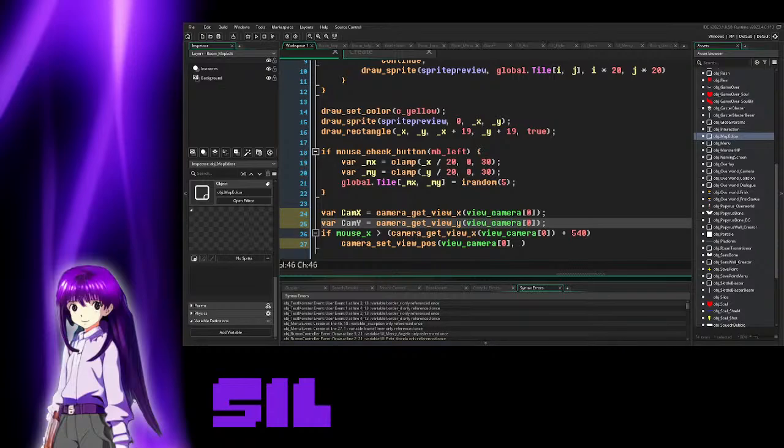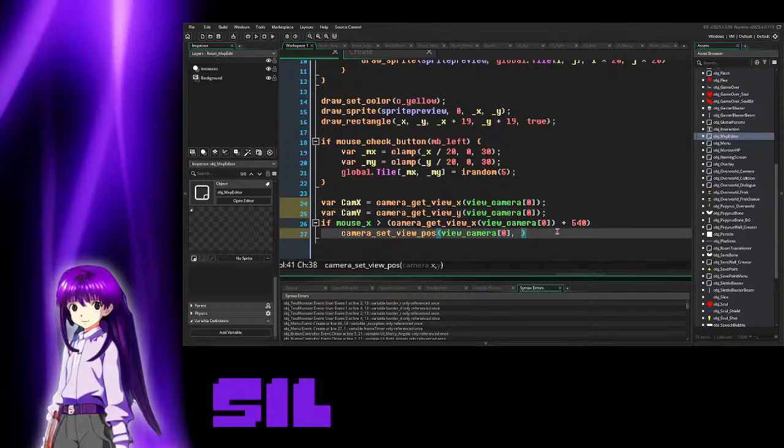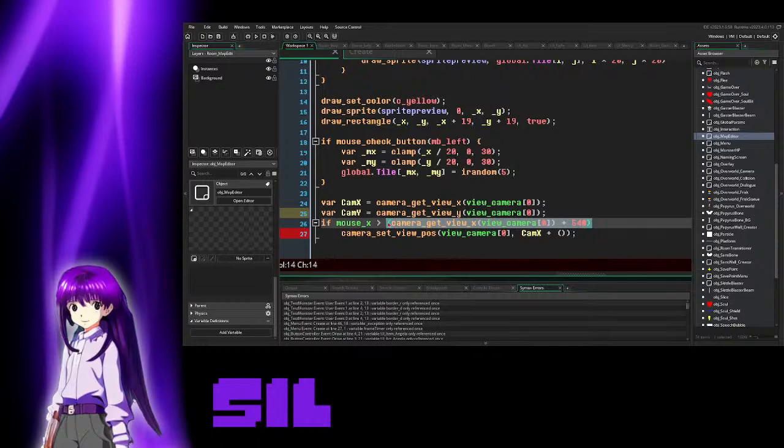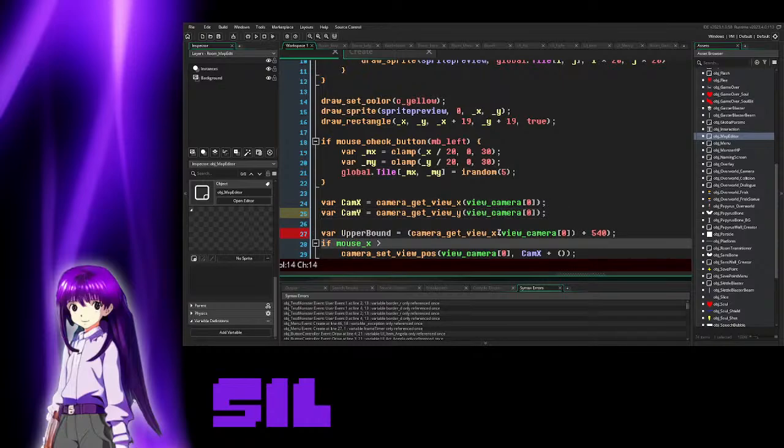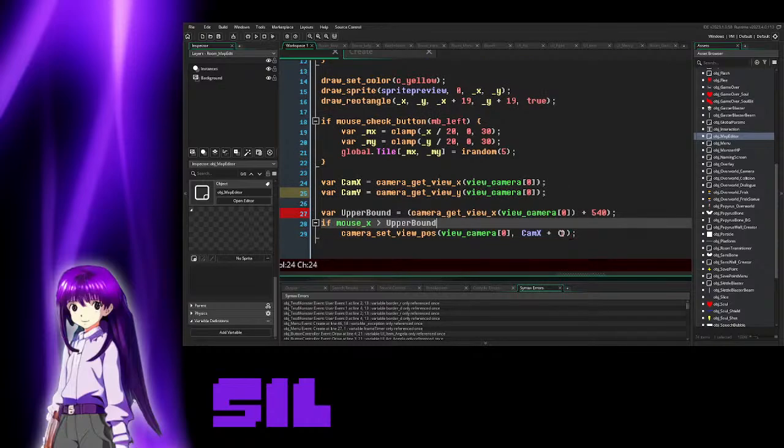Hey bros, hey Anis, how you doing? I'm just slowly working on this. So upper bound is this. So it's over upper bound. Yup.